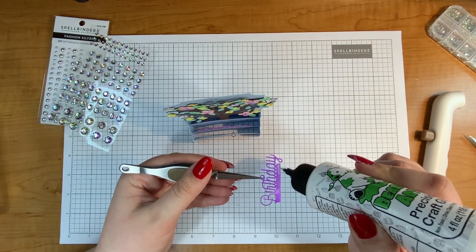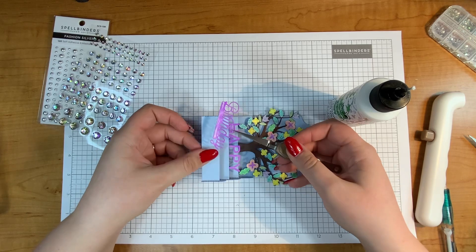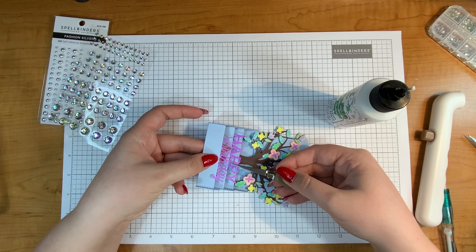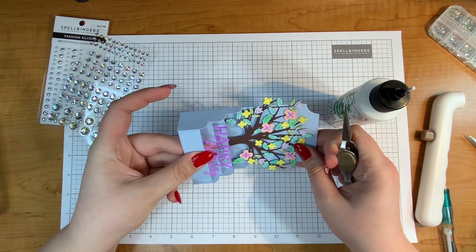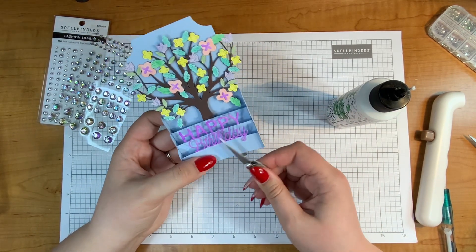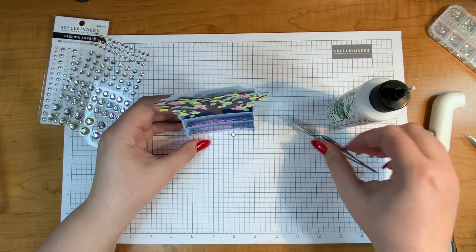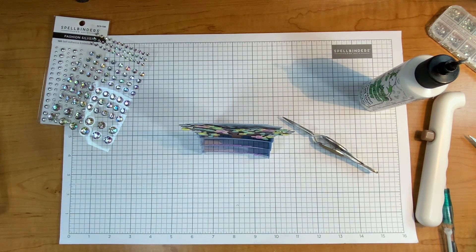So pretty and cute. I think it would be fun to make a whole bunch of these and use them for different holidays. I was thinking about Christmas — this would be kind of fun to make a little Christmas scene with the Christmas tree using the pop-up feature. Plus, if you're not really interested in the pop-up you can still make a gorgeous card just with the tree and the sentiments. Now you could leave this as it is or you could put it on a card base — let me grab one and I'll show you what that would look like.